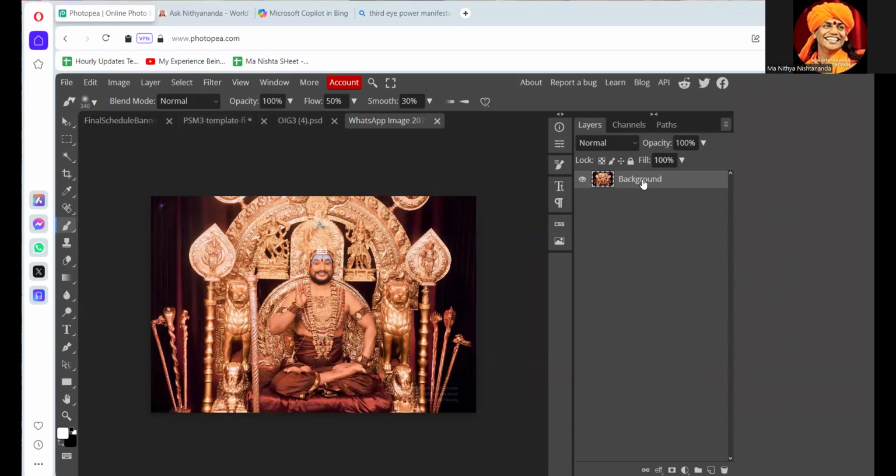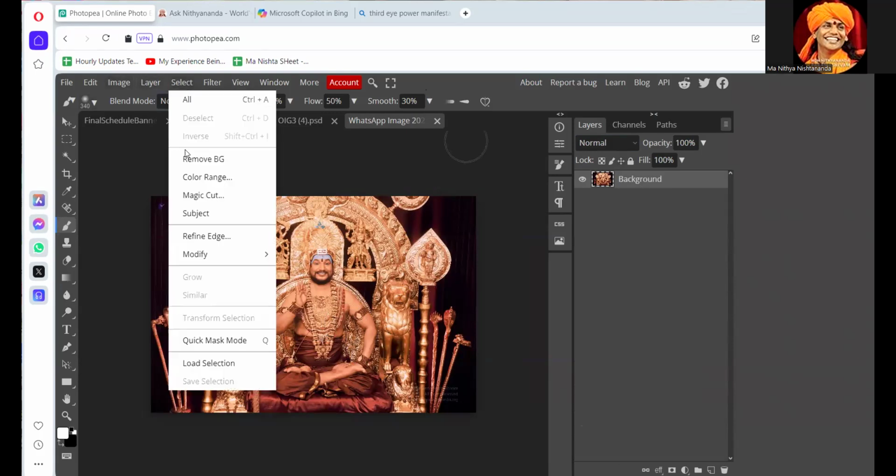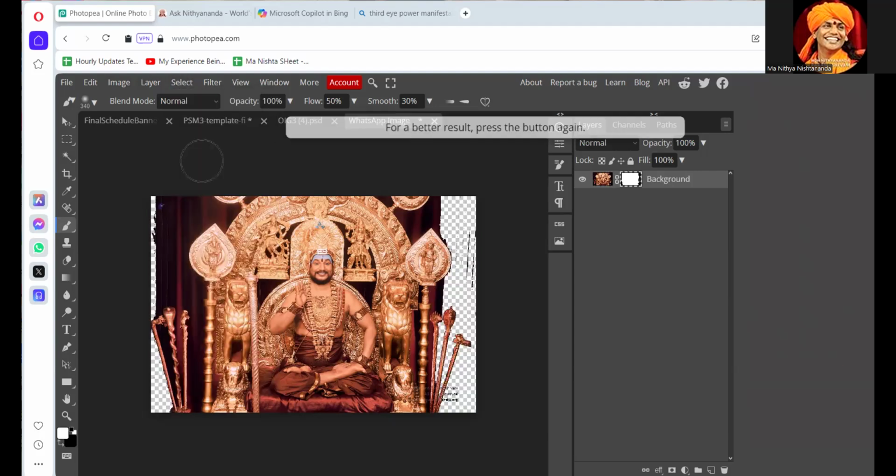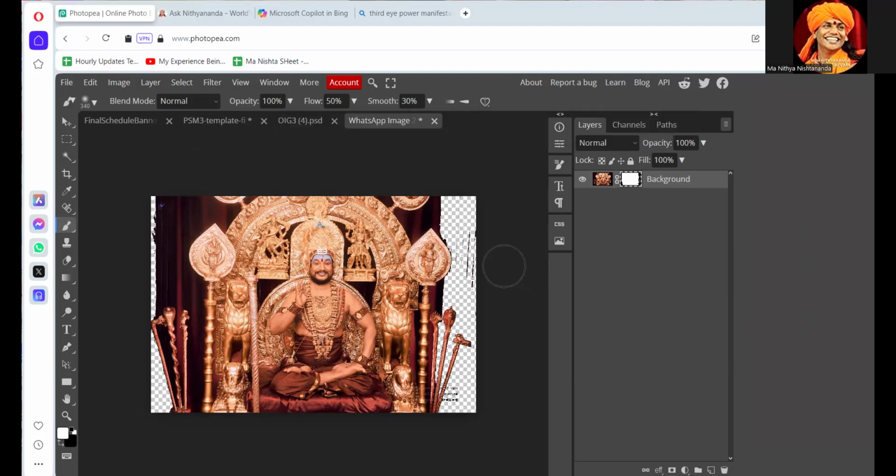So this picture, you can first make a cutout by going to select and then remove background. Okay, this is actually very bad. It doesn't understand this kind of pictures. If this happens, then you have to do it manually.